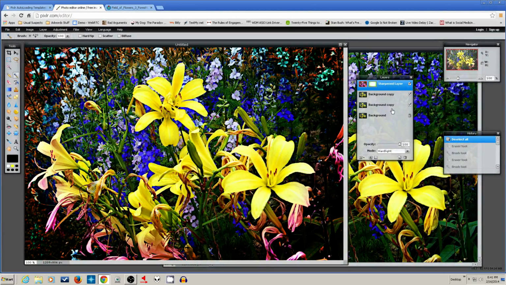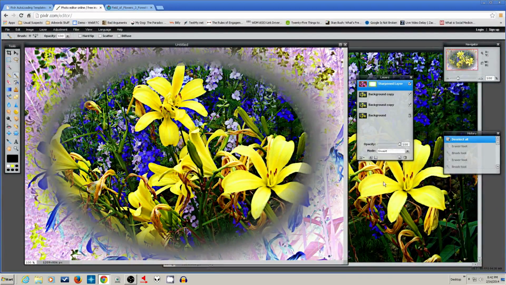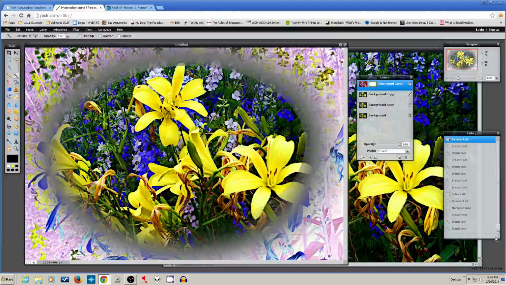So the point is to go through and experiment with these. Yeah, that's kind of cool. See what kind of effects you can come up with. Remember, as long as you're working in layers in this non-destructive fashion, and you've got your history over here where you can undo things very easily, you can really go to town and do quite a bit of experimenting.